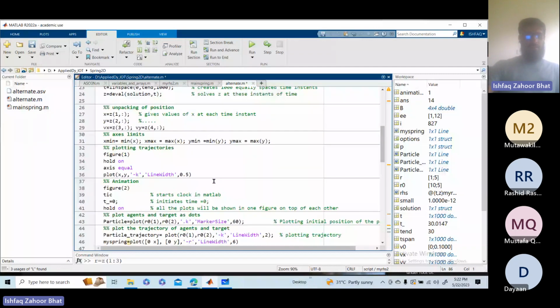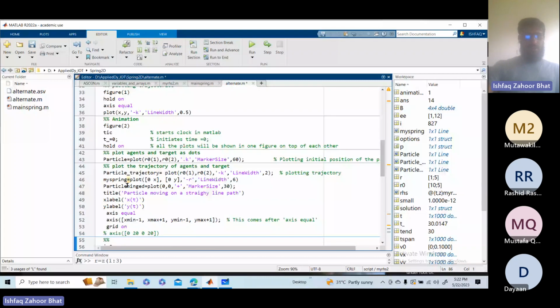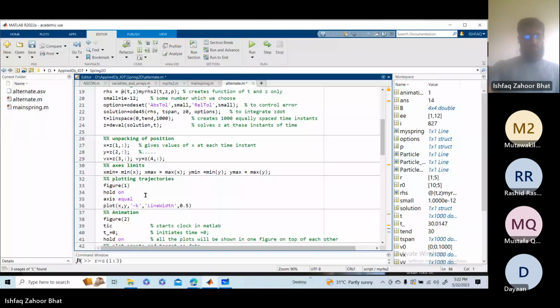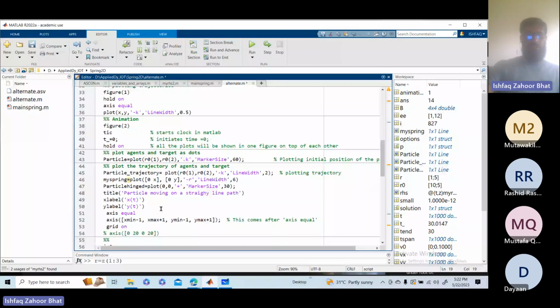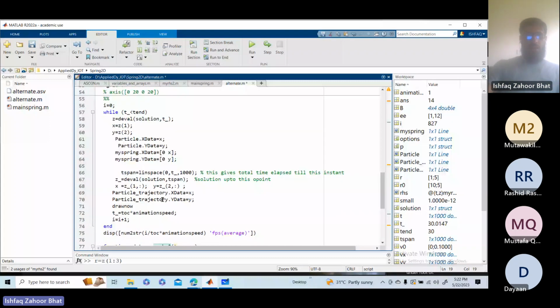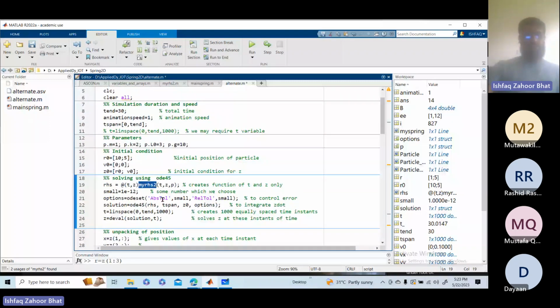And that is why I am now using this function, my RHS2, which I defined here, and which is giving me a Z dot. I am redefining another function as RHS. That is why I wrote this as my RHS, because I knew that I have to define another function which will be used by the ODE and which we call RHS.